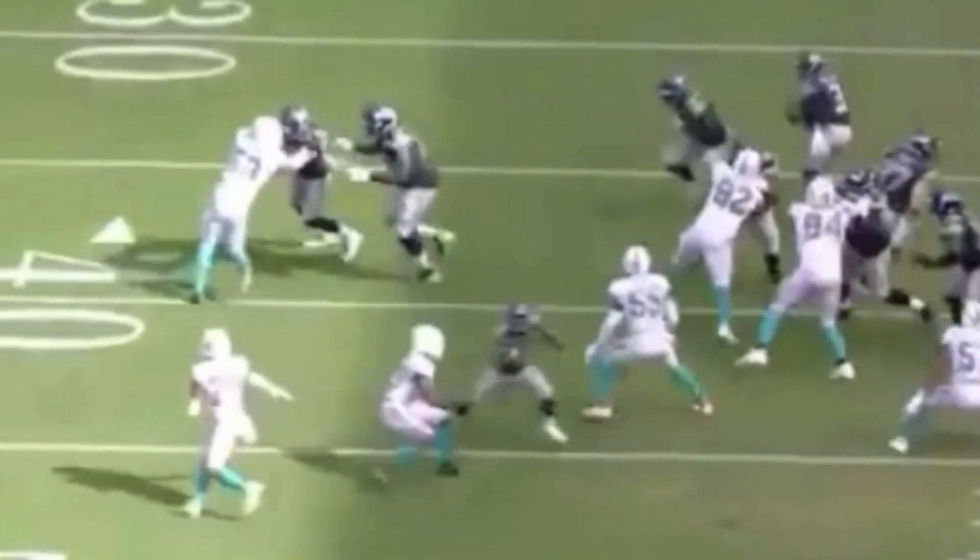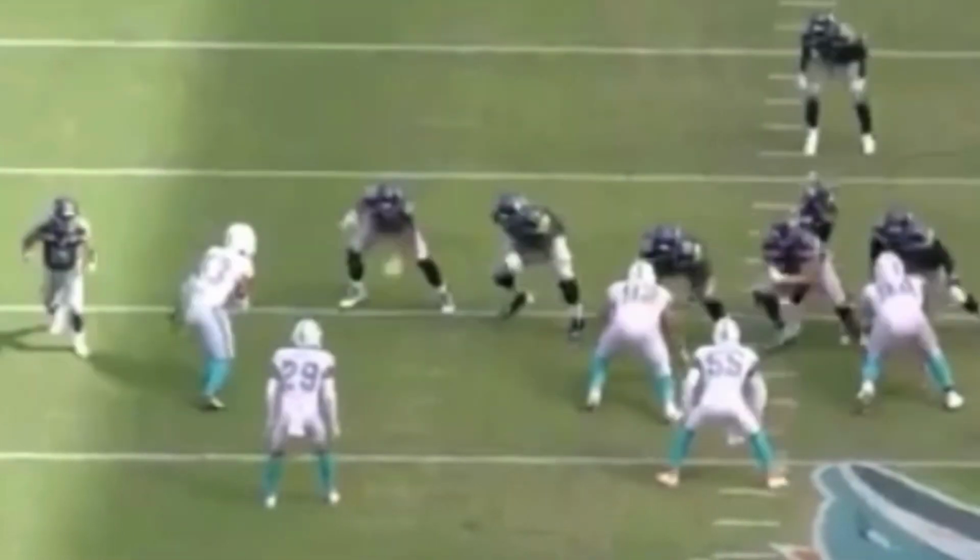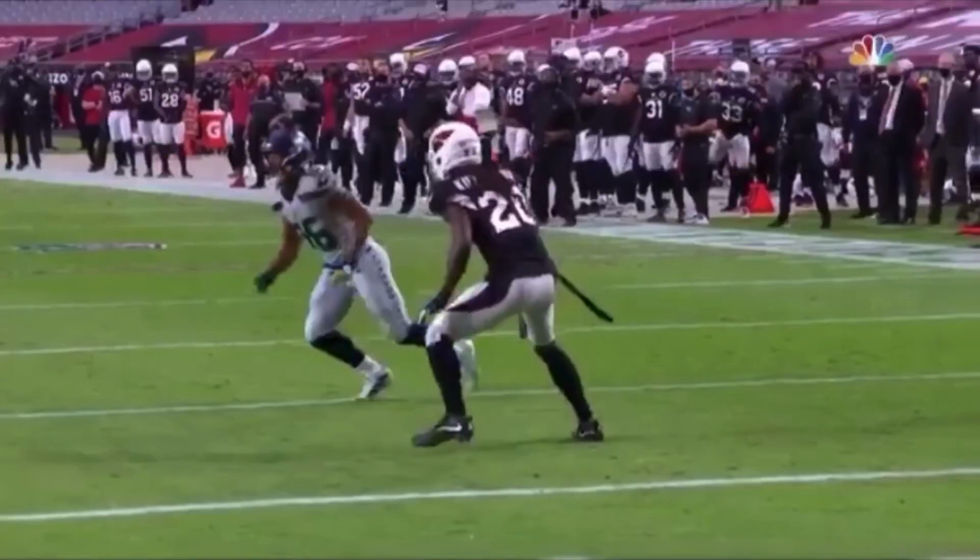That's a great job by Lockett, making his routes look the exact same. You sell that dive, give him that cut back to the outside, and then let's get across the field. Great job by Lockett. Let's watch it again full speed one more time. So he comes off here, 1, 2, 3, 4, and then breaks this thing back up. Make sure we accelerate, widen the distance. Anybody can get space, but can you keep space? That's a great job by Tyler Lockett.